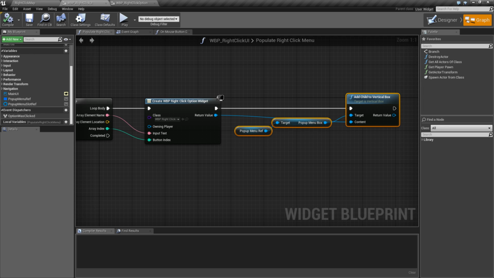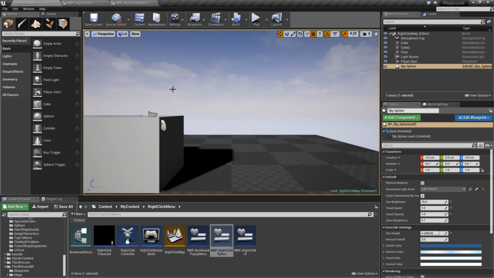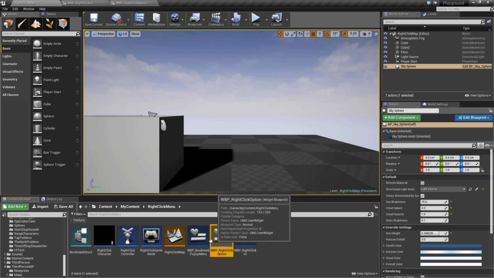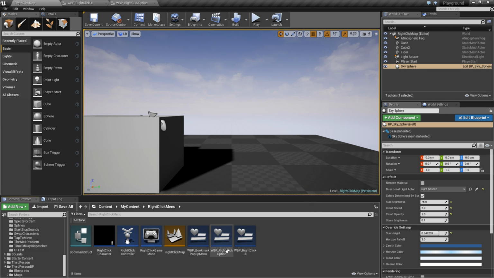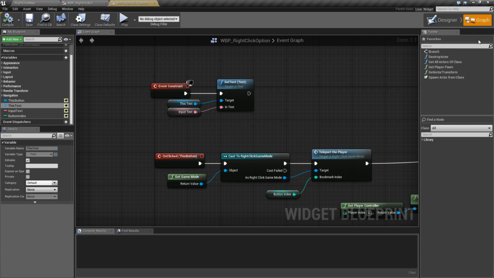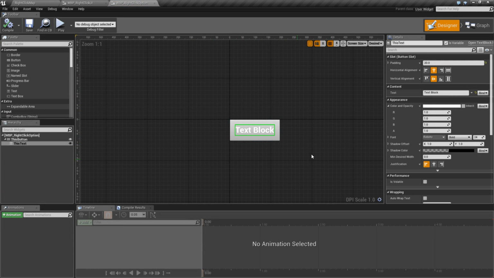There's a basic right-click menu. Obviously, you can customize it, skin it, and make it do what you want. But that's the basic process. The basic process is creating some widgets, having those widgets do something, and you will end up with multiple widgets. The reason we did it this way is because our options right here can be styled however we want.